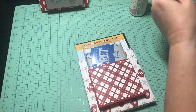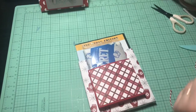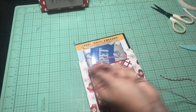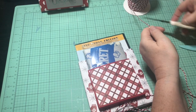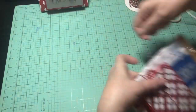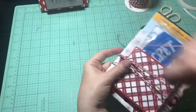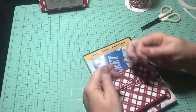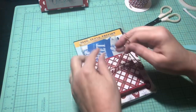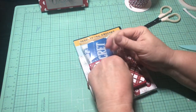And then before I go any further, I gotta get this needle put back on my glue, y'all. I'm notorious for losing my needle. Okay, so I'm gonna use some twine. Wrap it around a couple times. And then just wrap it. You want to put it in cellophane, like a nice shrink wrap or something, go for it. And I'm just going to tie the knot here.